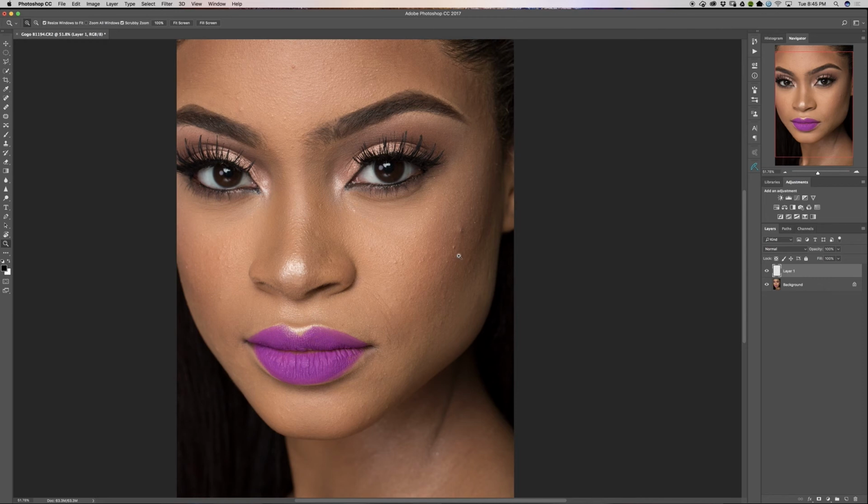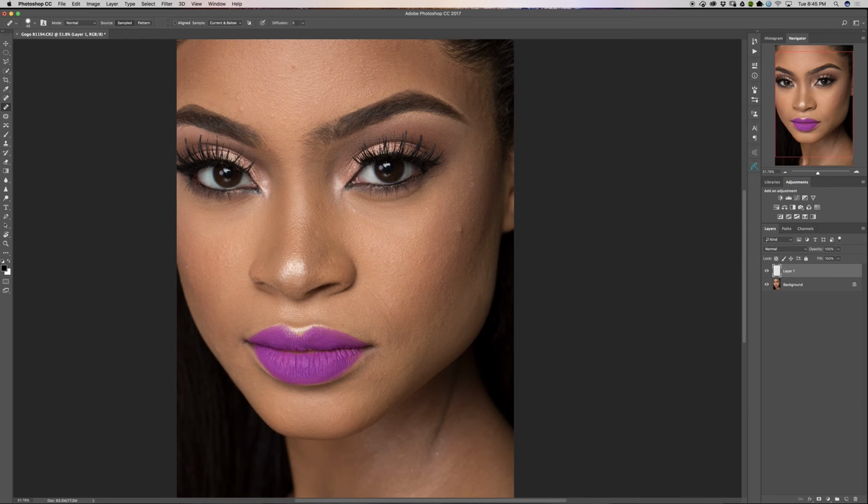So I'm going to go ahead and bring up my healing brush. And I'm going to find some blemishes that I want to get rid of. So for instance, I'm going to start right here. I'm going to sample using the Option key on my Mac. I'm just going to paint that away. I'm going to paint that one away. And I'm just going to keep sampling spots that I feel don't need to be in the image. And I'm going to do that, again, by sampling with the Option key. I'm going to find a clean spot, and I'm just going to paint it away.